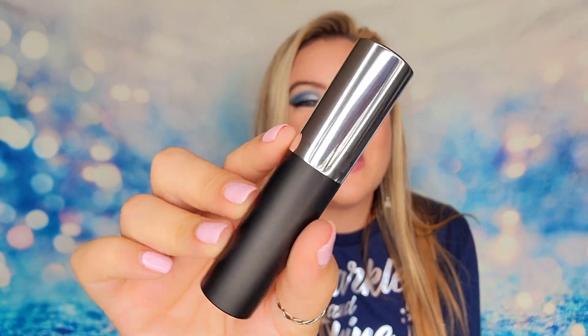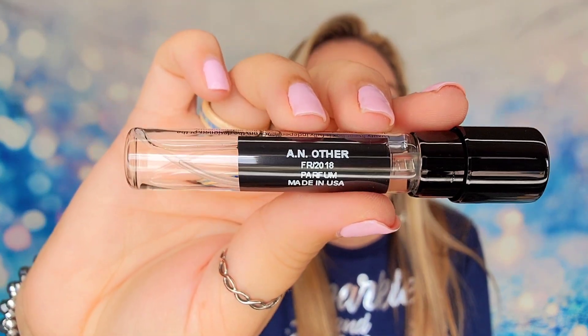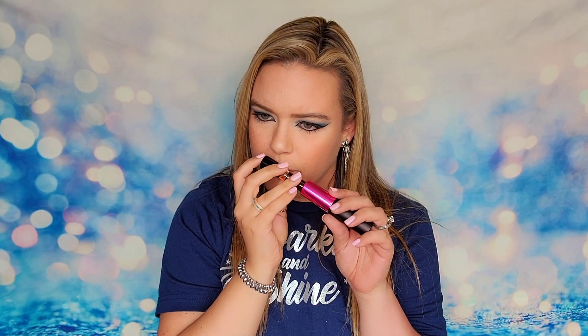My next perfume is in a silver travel case — you can mix and match all your perfumes this way. This one is called Anne Other. My third bottle is cocoa vanilla — I've had this brand before and they're really good. It's got a slightly darker color too. Oh I can smell this one — it's vanilla but because it has cocoa it's a richer vanilla. I want to say it's a bold vanilla — the cocoa is rich and then you've got the vanilla that's a little bit sweeter, and it's just a really good blend.